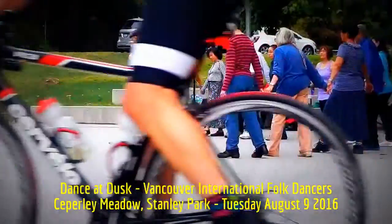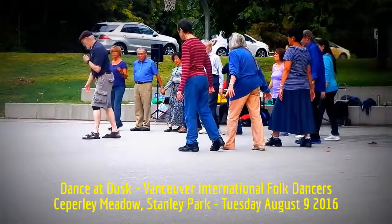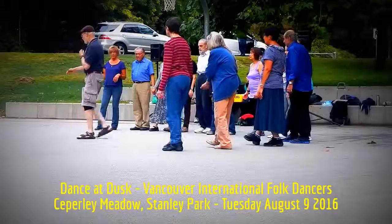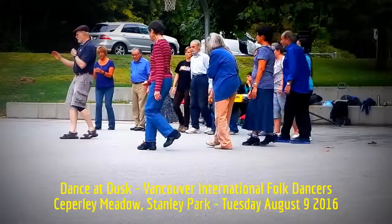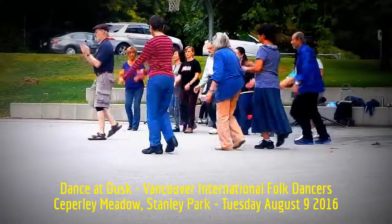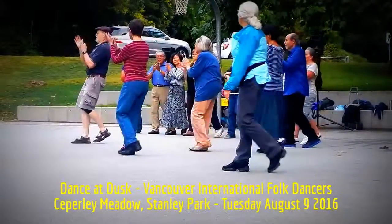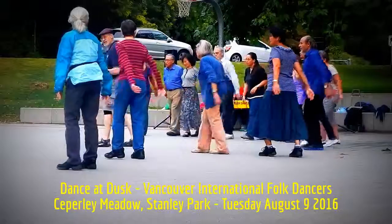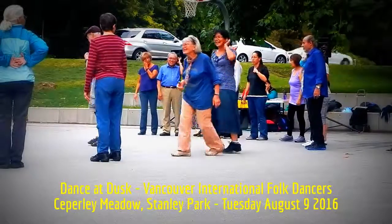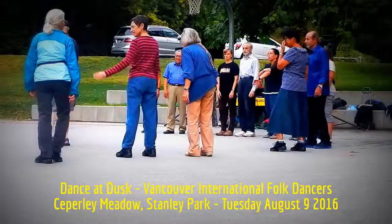We segue into the next figure, which is the arms. You're going to let go of hands. Right foot goes back, left foot in place, right foot forward, left foot in place — almost in place, you move a little bit to the left. So the feet are going like so. And we clap — two claps. Figure four is an easy variation — three claps. And the line should be moving a bit to the left, so you're not exactly in place, you're going like so, moving a bit to the left.